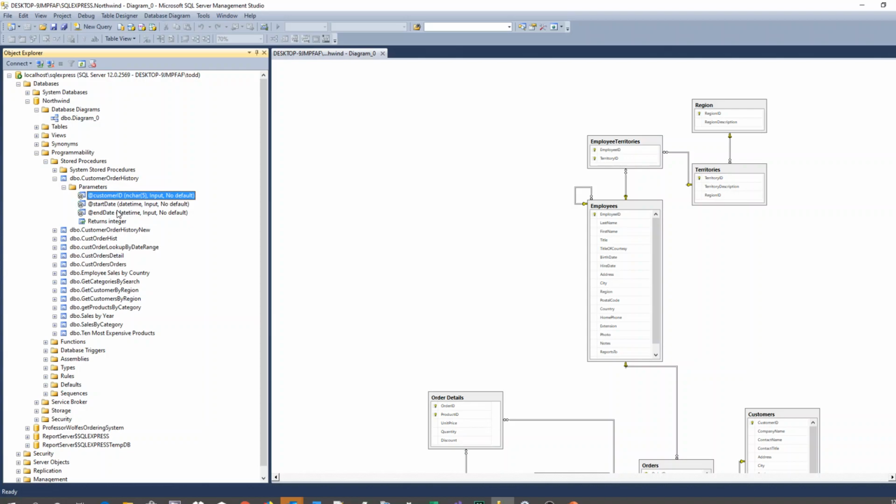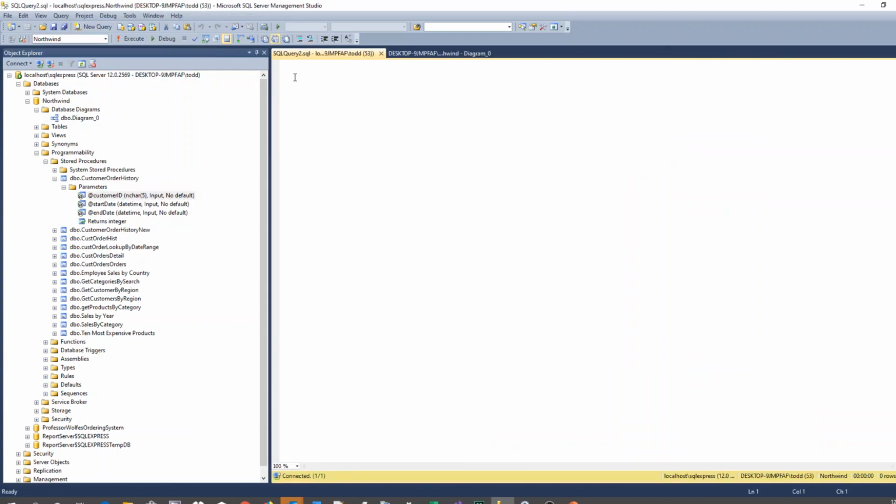So we don't have to write it from scratch. Just to see how it executes, for instance, if we do a new query, we'll want to make sure our query is on the Northwind database. That's always a good checkpoint. If you're usually on that in your Object Explorer, then when you click New Query, you should automatically default into that instance as well. But occasionally you might have to check to make sure you're not in another database.